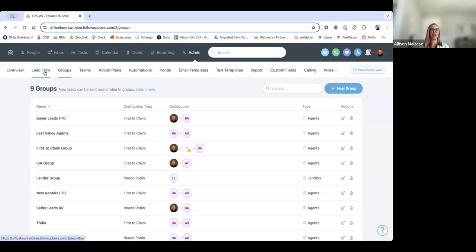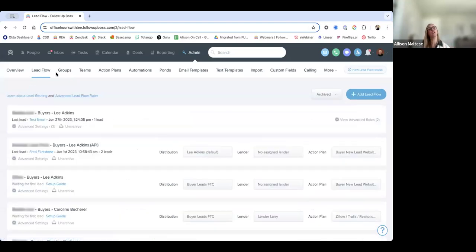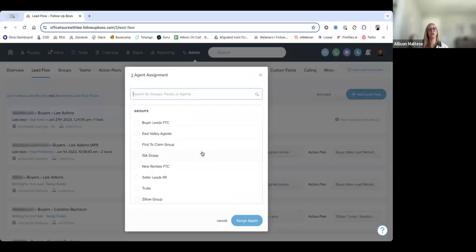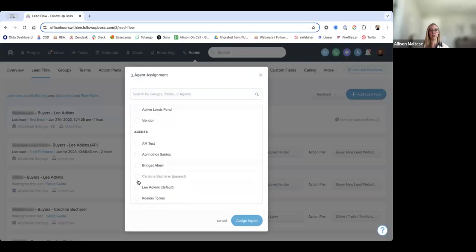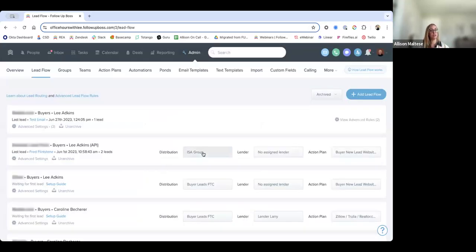That's fun stuff. So back on the lead flow page, once you've created your routing groups, you've decided, is it going to go to a specific person or a group? That's where you'll set the distribution here to choose which group it's going to go to. My ISA group. Or again, if you have one ISA, it's going to go to that person. So you can just choose that way. And you're assigning it for each individual lead source, so you want to make sure it matches or you have that selection made.